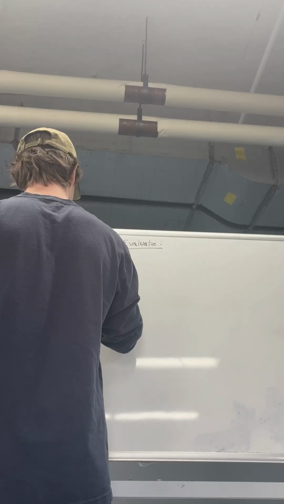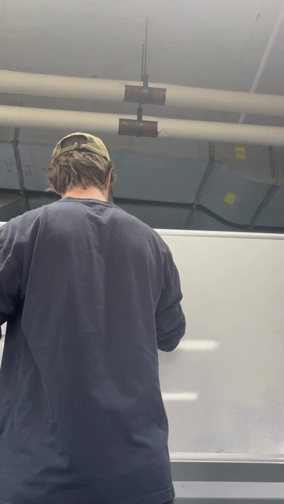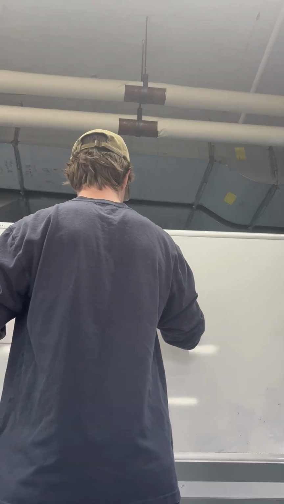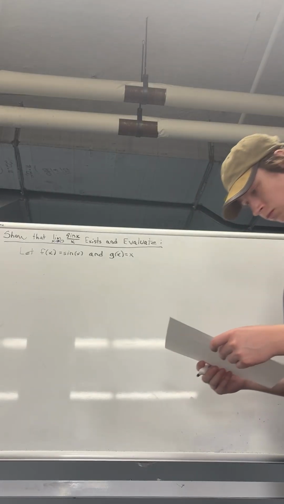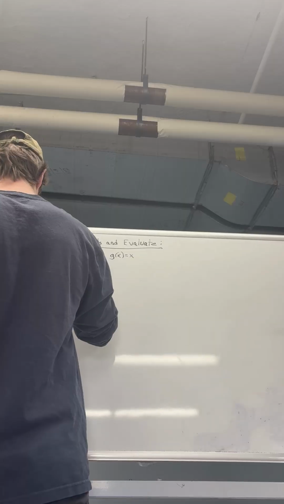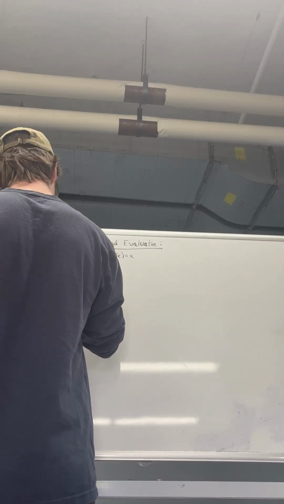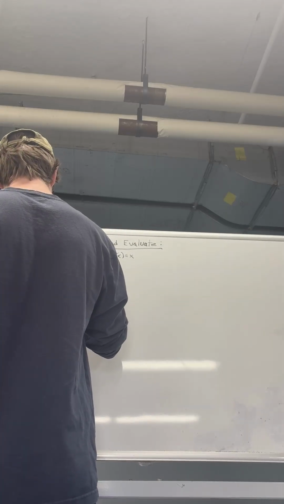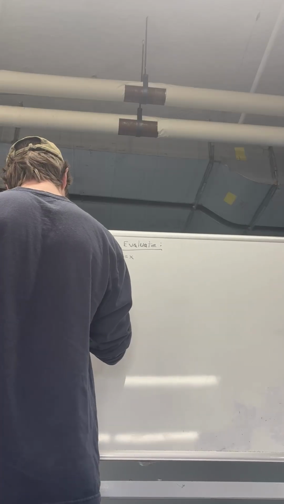I hope to show that this limit exists using L'Hopital's rule, which you may or may not be familiar with, but basically it states that if three conditions are met, we may apply the limit to the derivative of the numerator and the derivative of the denominator. So first in this video, I start out by defining f of x and g of x. Specifically, f of x is the numerator, sine x, and g of x is the denominator, which is x.